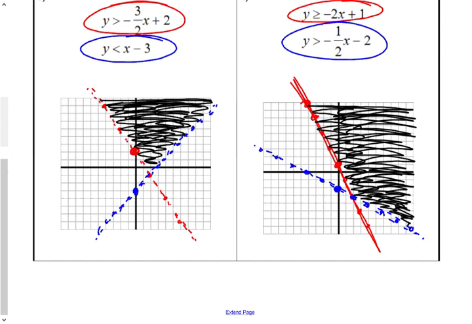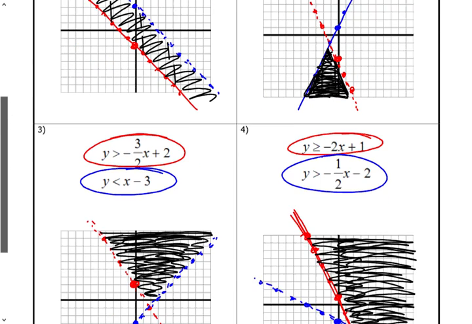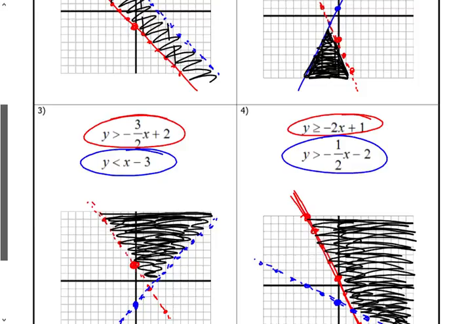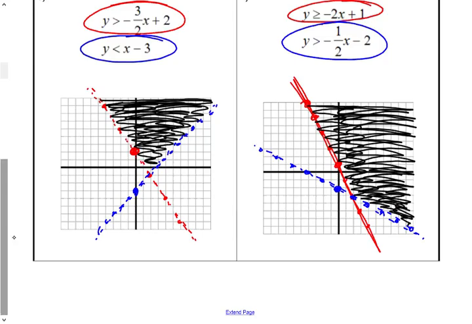All right, so your answer to the solution of a system of inequalities, you can see, is simply the graph. Now, I might ask you to go one step farther and say identify a point in the solution area, or which of the following is a solution. And then you'd have a bunch of points and you'd have to pick which point is in the shaded area. Like this point would be not a solution. This point would be. This point would be because it's on the line. This point would not be because it's on a dotted line. So it could ask you to do all of that too.